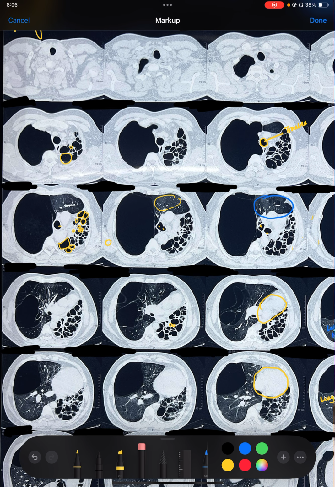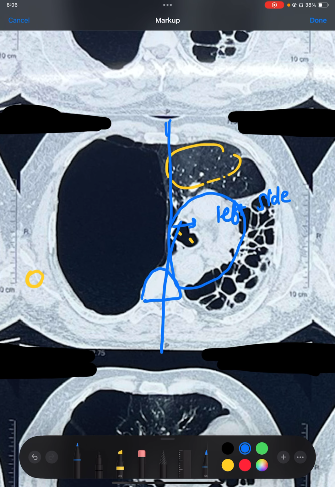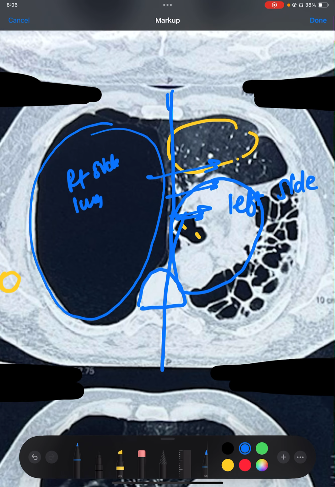There are some other interesting things we can see. The heart and mediastinal shadow is completely shifted to the left side. So there is shifting or drawing of this mediastinum towards the complete left side. This is the vertebral body. So this is the midline. This is the midline. So on the right side, there is no heart at all. There is no mediastinum at all. It is all pushed to the left side by this large structure.